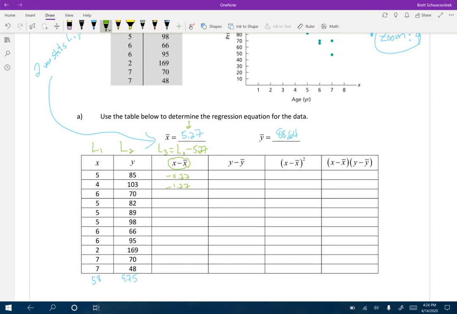So what you're going to do for the next column is go to L4, highlight it all the way at the top. You'll see the blinking cursor next to it. And this time you're going to take all your y's, which are stored in L2, and subtract 88.64, which is our y bar. And you will end up with negative 3.64, 14.36, and then I'll be back in 1 second.